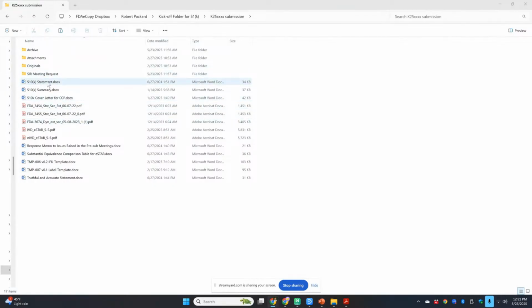Number one, we have this 510K statement. If you do a 510K statement, you fill that in. If you do a 510K summary, you can use the automated version that the FDA has, or you can use our template. I recommend using the 510K summary that is automatically generated by the eSTAR. But in order to do that, you need to know what information should be put in the text boxes, or it will not properly populate the summary. So if you're not sure how to write a 510K summary, you might want to get some help on filling in those text boxes.